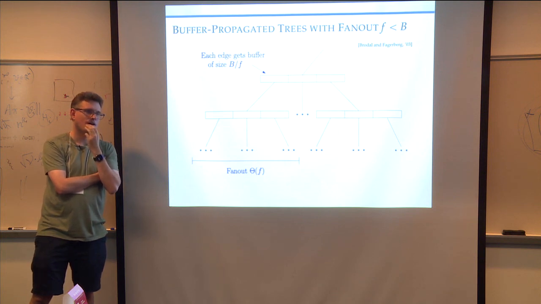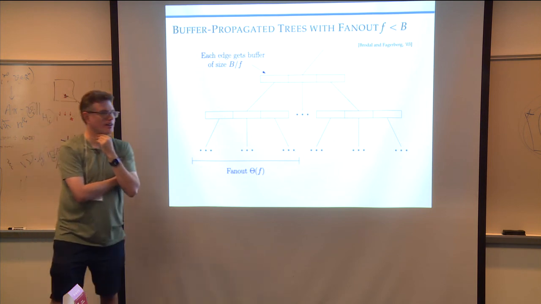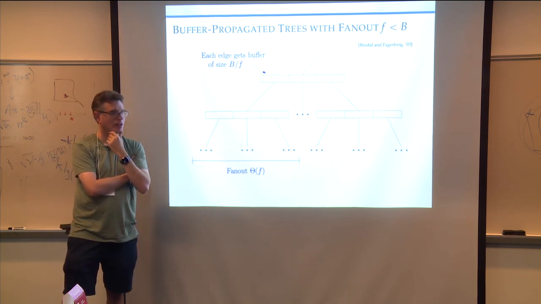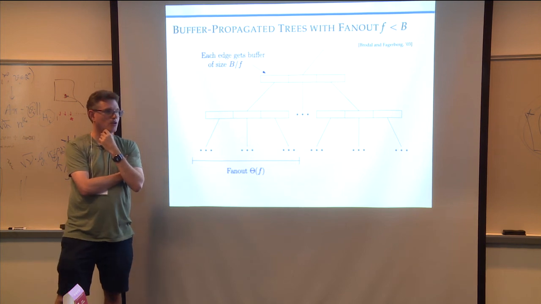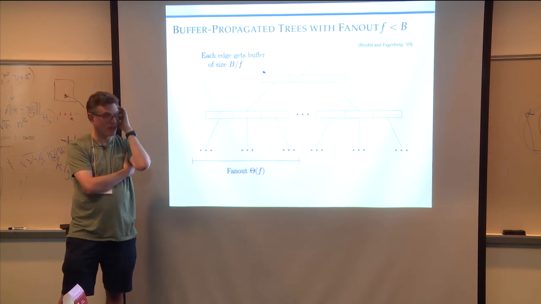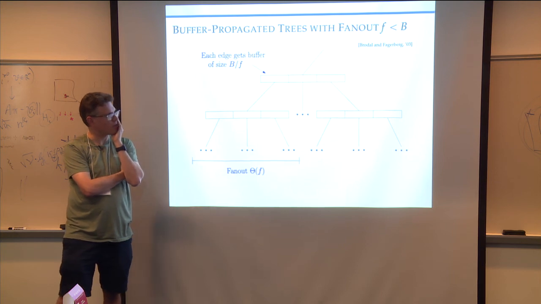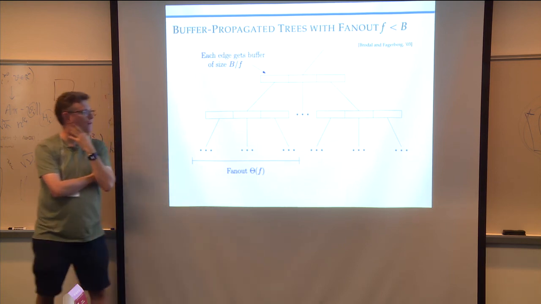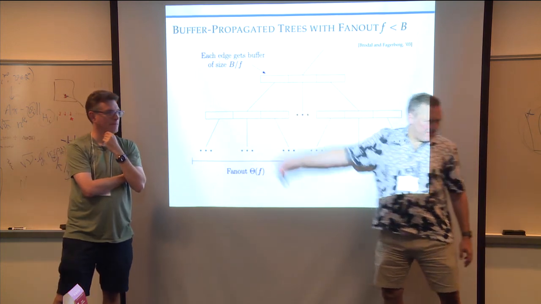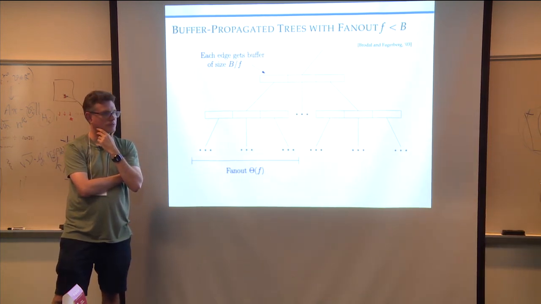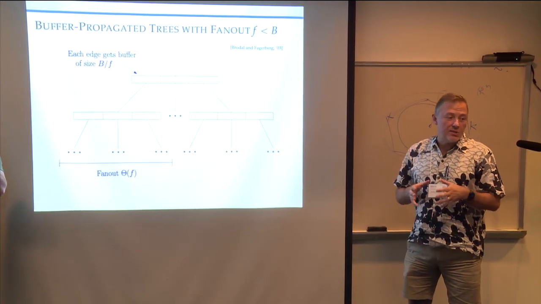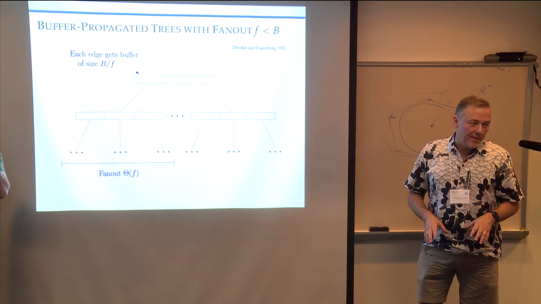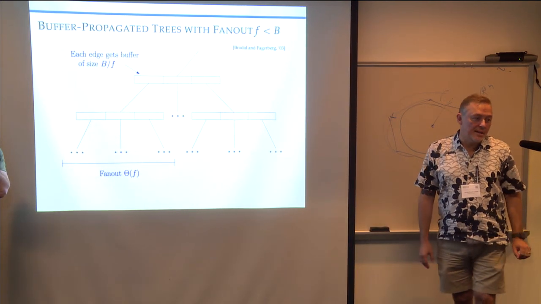So one could imagine, for example, I've got space B. And I could imagine an algorithm which dynamically decides how to partition the buffers, if it's getting lots of updates that want to go to the left. Right, that's what it should do, and that's interesting. So you have one buffer for the whole thing. And at any time, you don't even need to wait till it fills up. At any time, you can take messages going to a child and send them there. Okay. And that subsumes uneven buffer sizes. Right.